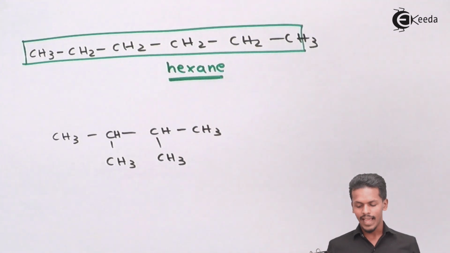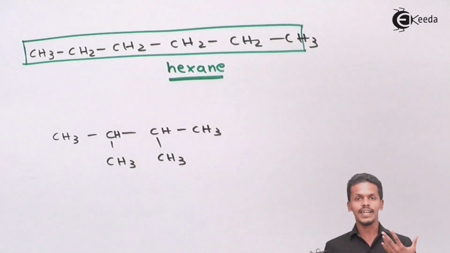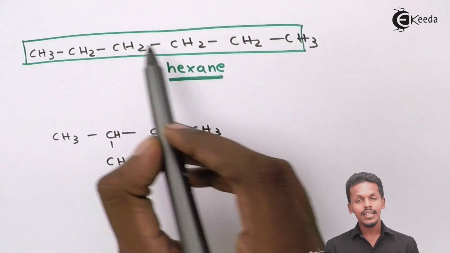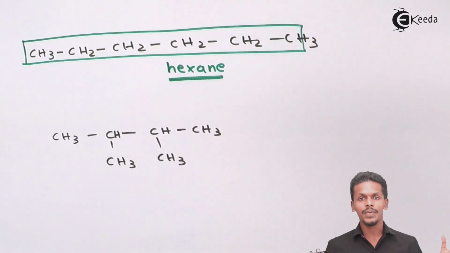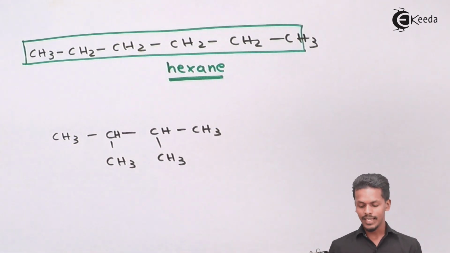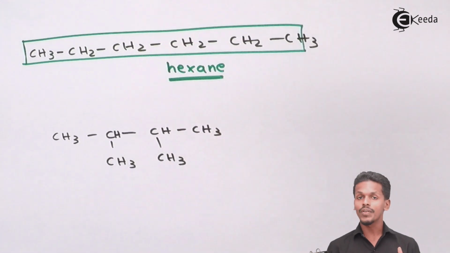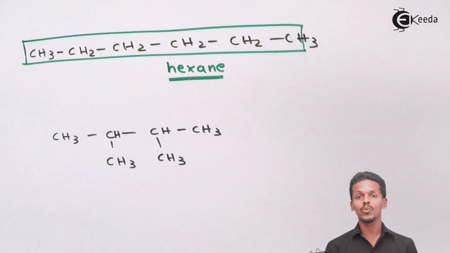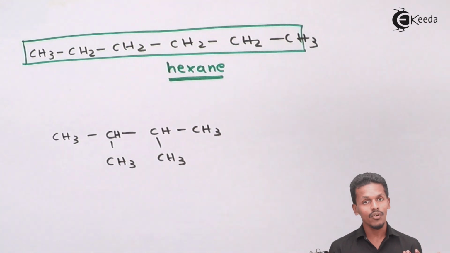as hexane itself. And this is basically nothing but it tells the information about how many carbon atoms are in a straight chain, or in a continuous chain. So this is what hexane is. But talking about the second one, we have to follow the first rule, and the first rule is we have to choose the longest continuous chain of carbon atoms.